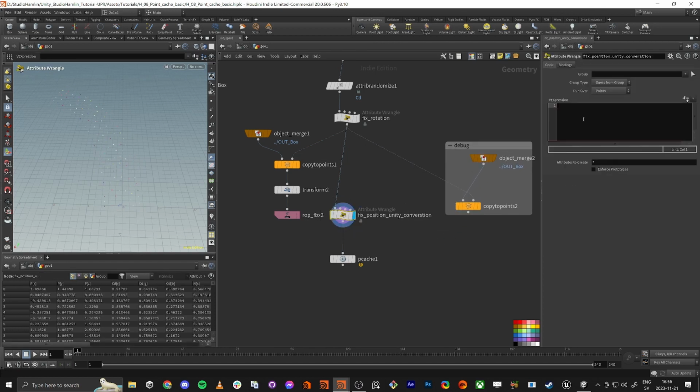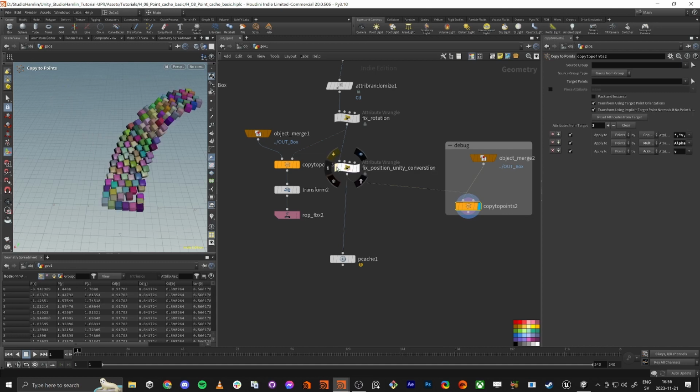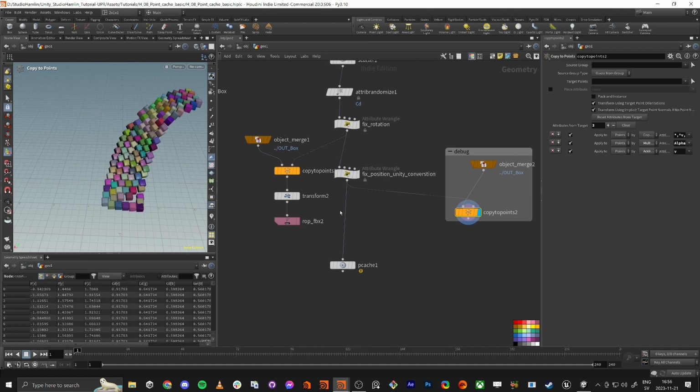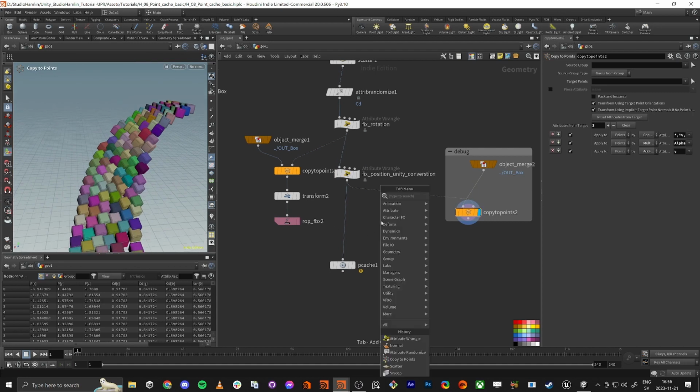So here, the only thing we need to do is in the position .x, that's times equal -1. So we're only going to flip the x position. And if we see what happens, we see we kind of flip it like this. And we also need to flip the rotation as well.